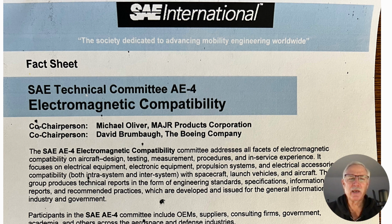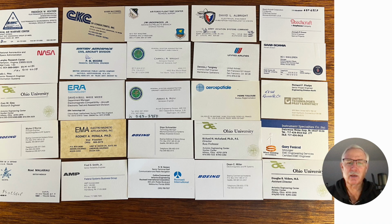And the SAE Technical Committee AE4 handles electromagnetic compatibility. Well, they decided to put together a kind of temporary committee, AE4R. And I had come back from recall. The last thing I'd done is work for Boeing as an electrical engineer, and I was lead engineer in the microwave technology group. And I was asked as an ALPA volunteer, Airline Pilots Association volunteer, if I would sit in on some of these meetings. So I went to the meetings, and there were a lot of good, very intelligent people at these meetings. This was quite interesting.